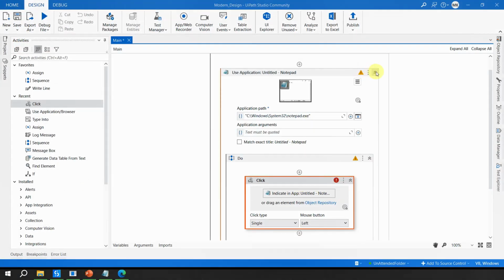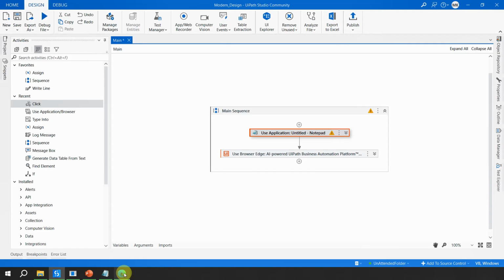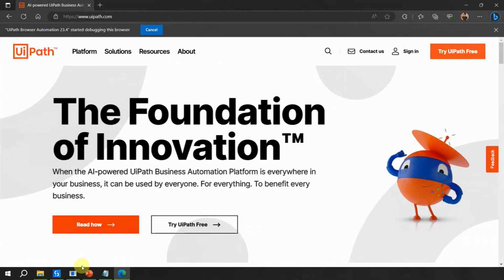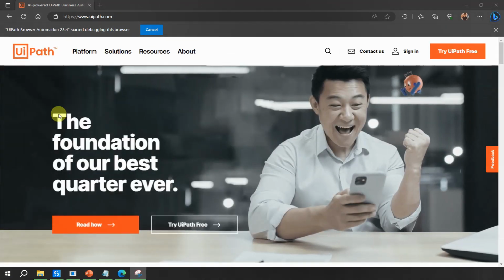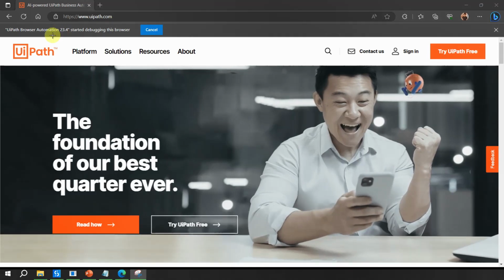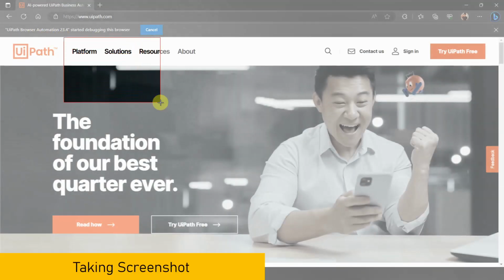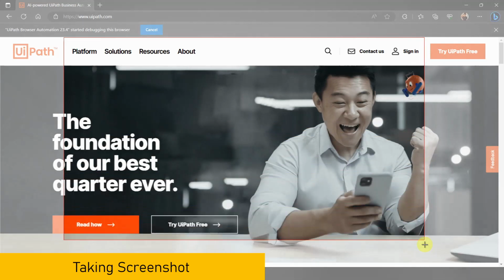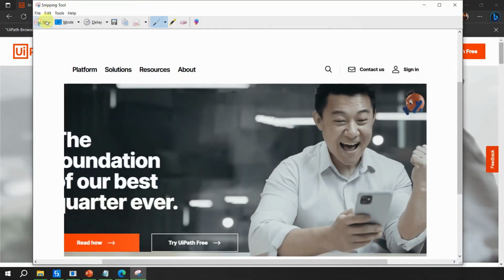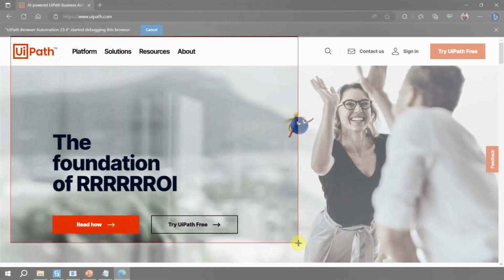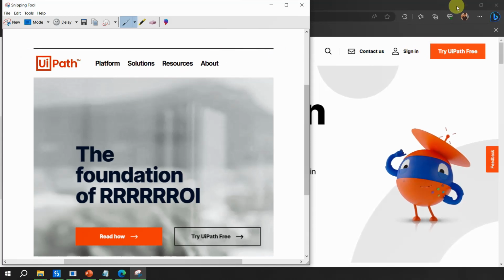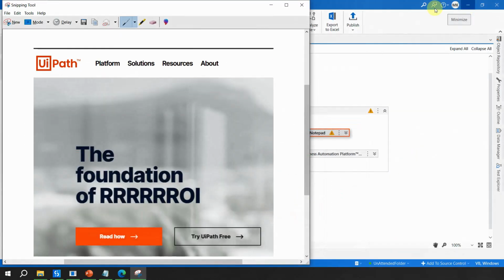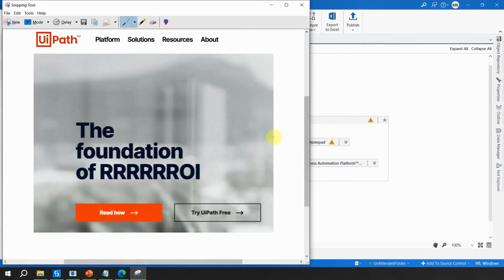I'll minimize this. So what I'll do is I have this web page, right? So I'm going to take a snipping tool. I'm going to take a screenshot of, let's say, this page. Let me do it properly. I'll just take a new one and point it to only this. So this is a snipping tool now. If I just minimize this, I have my snipping tool. So let's say this is an RDP, right? RDP throws an image, so this is an image.